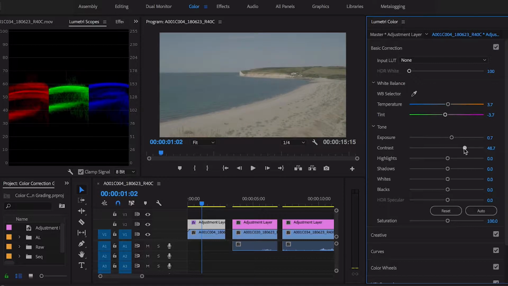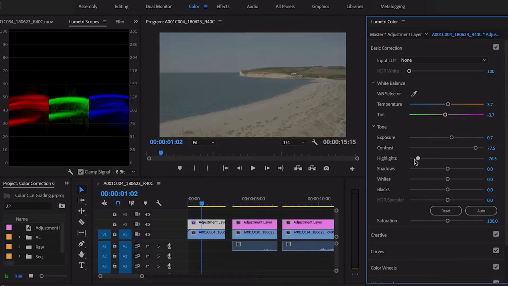You want to add a bit more contrast there because that widens the reds, blues and greens. Now the highlights: people get highlights and whites mixed up, or think they're the same. Highlights is just the detail in your footage. Whites and blacks are the actual white and black in the footage. A lot of cinematic looks have the highlights really low, because they want as much detail in there as possible. If I drag this all the way down, it's going to get darker, but there'll be more detail.